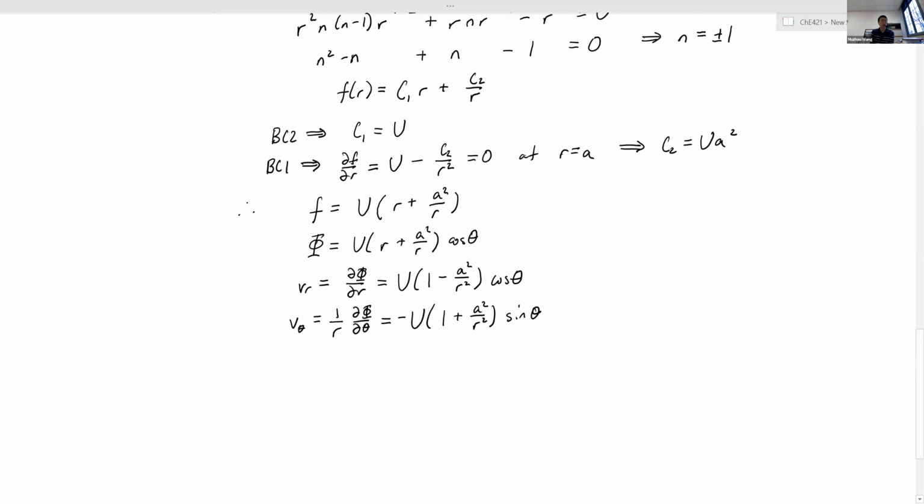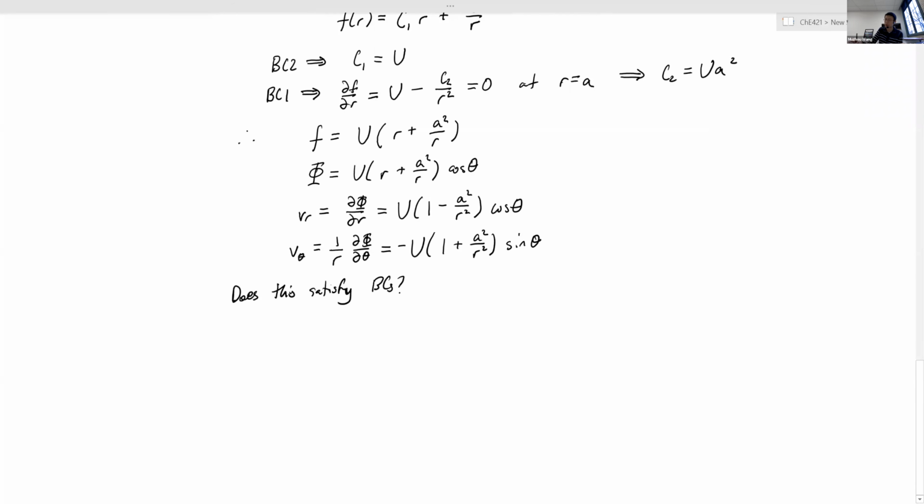We can do a quick gut check here. One thing that I always like to do at the end is analyze the solution a little bit more. We can, for instance, ask ourselves, does this actually satisfy the boundary conditions that we imposed earlier? Okay, so does this satisfy the boundary conditions?